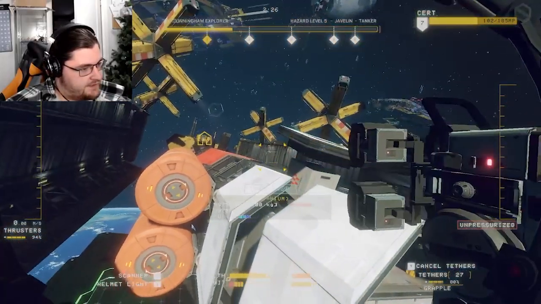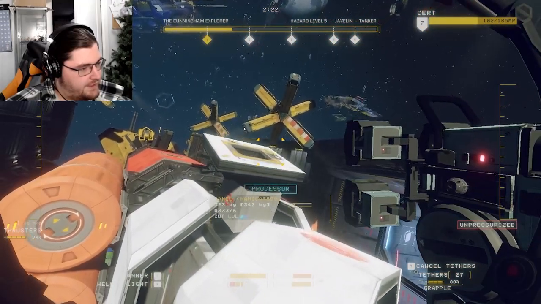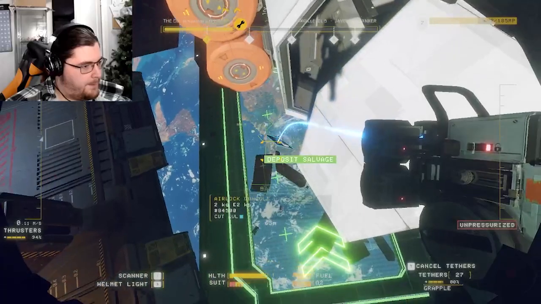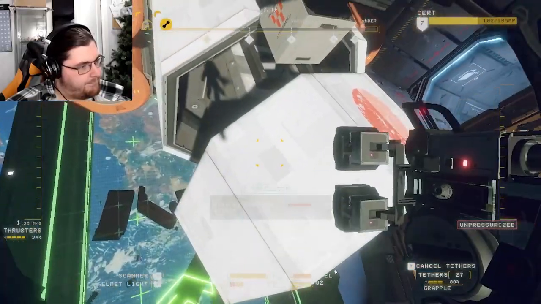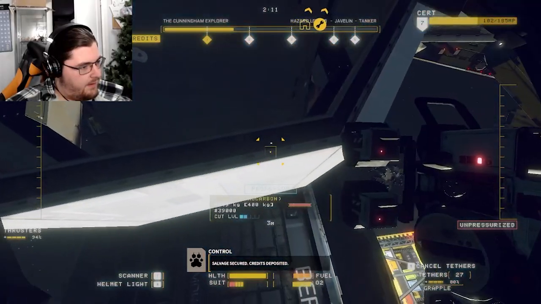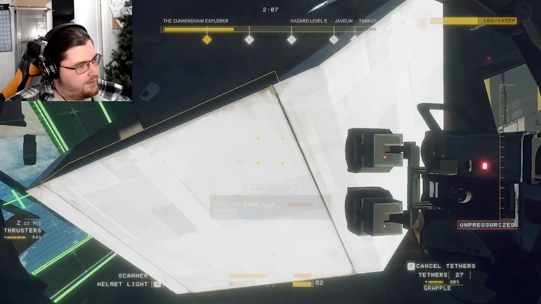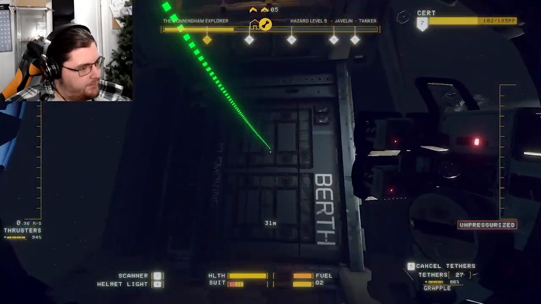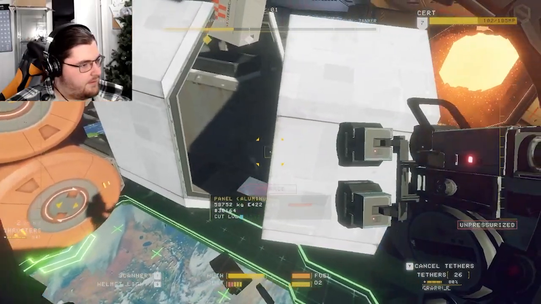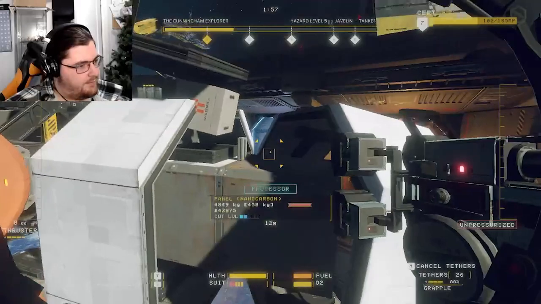We will take this top part. I want the handle. Move it. Salvage secured. Credits deposited. All right, I made a mistake on this part. Hold you back. You send you down. Pop.